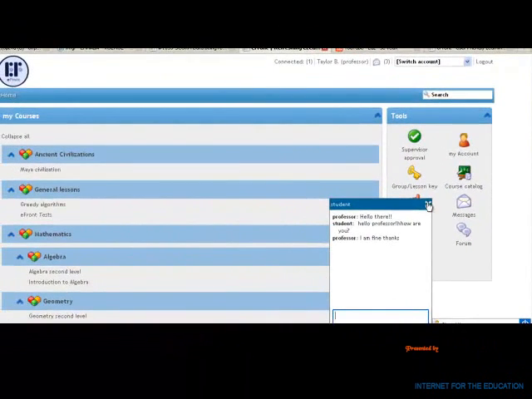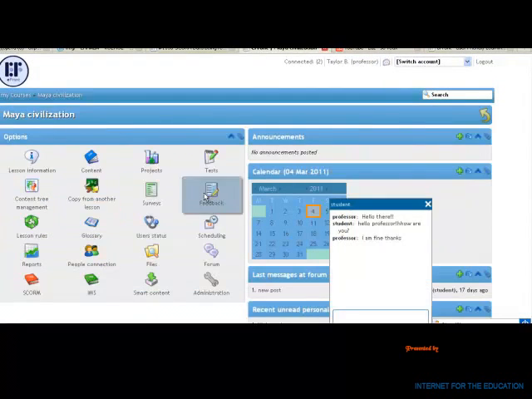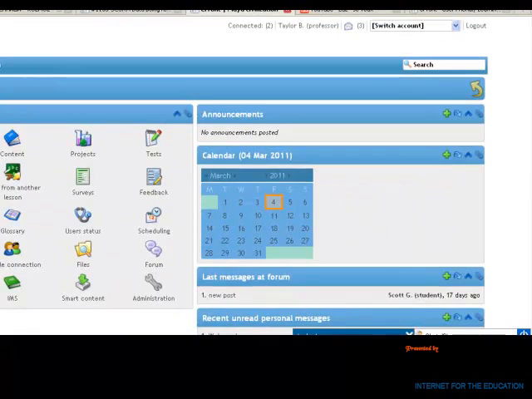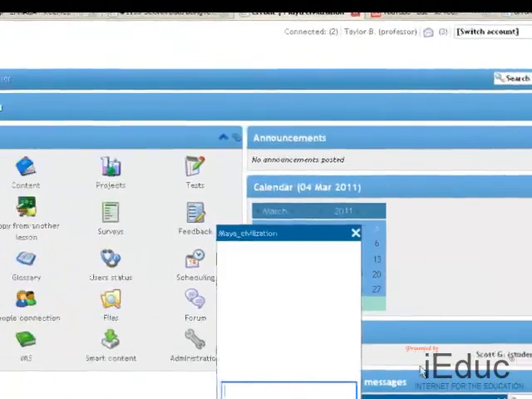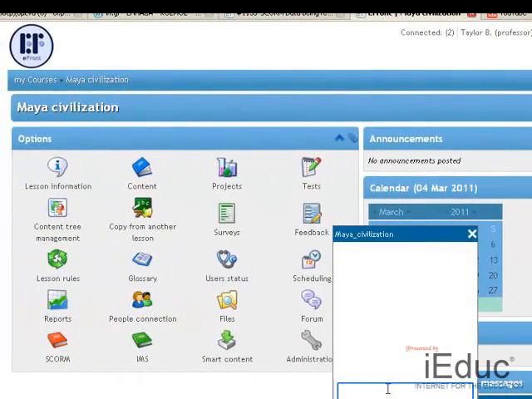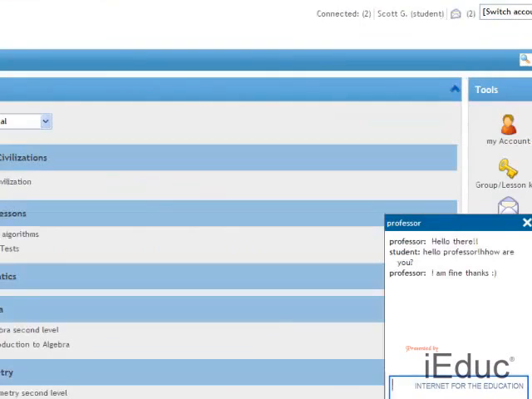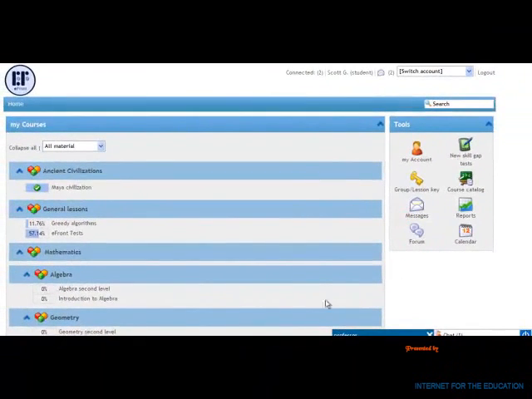If we enter a lesson, a new chat room will be created, allowing the users of the lesson to communicate between them in real time. We can enter this chat room by clicking on it. This is clearly distinguishable with the title of the chat box. Users within the lesson can use this to communicate between them.